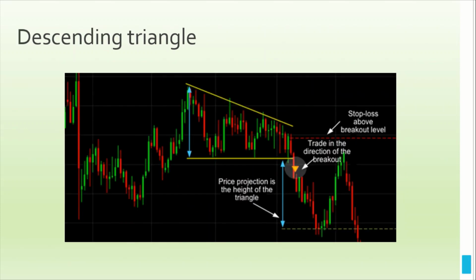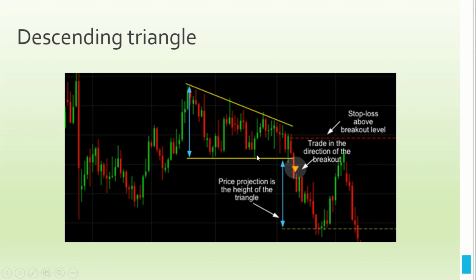So meron naman tayong descending triangle. Okay? So for the descending triangle, again, meron kasing mga projection of, ito kasing height na to, is certain points. Okay? Parang dun sa ating point and figure chart, once na break nagkaroon ng price reversal within a given point na sineset ng mga traders, you know that there is going to be somehow a breakout.